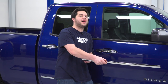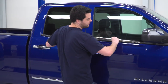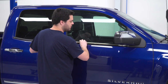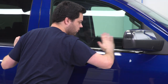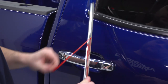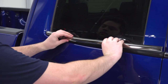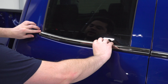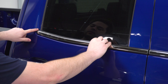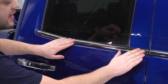With our surface ready to go, we can remove the backing from the 3M tape and simply apply our trim piece. The Chevy logo is gonna go up front near the mirror. It's gonna be the same process for the rear — just make sure you have the right side, that the angle is at the rear, and that this little plastic trim piece sits right flush against the end of the stainless panel.